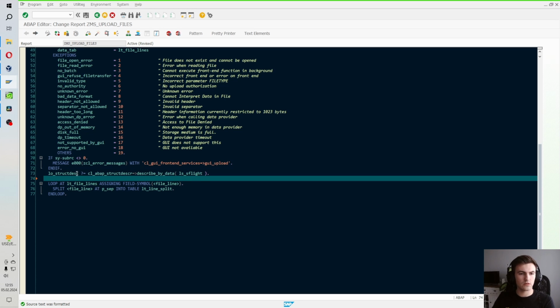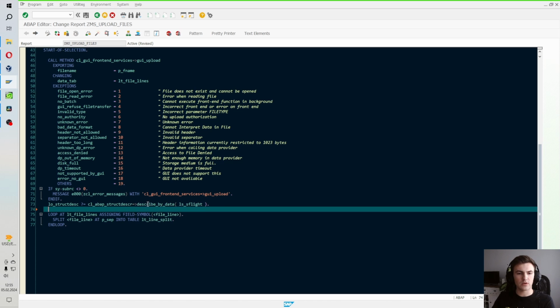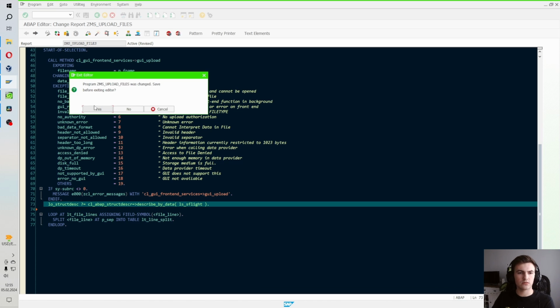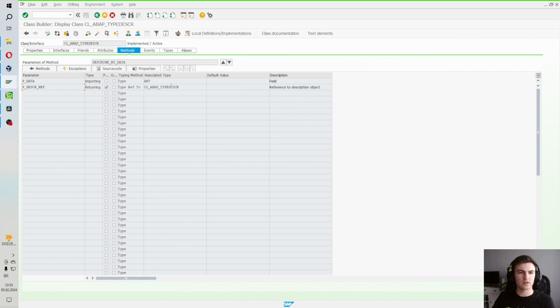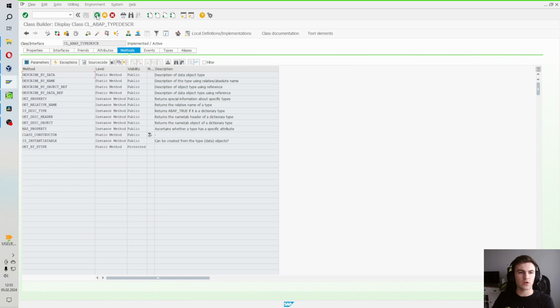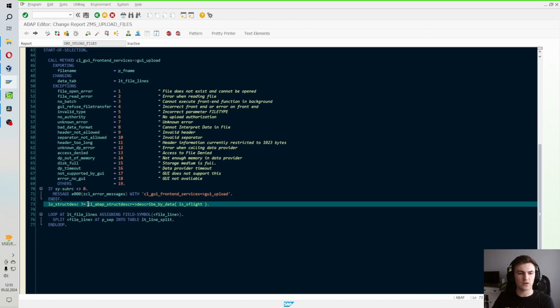And to do that, we're of course going to need to declare this object, and that's going to be a reference to the data it's going to give us back. And since this is the downcasting operator, we could go here and see that it's returning CL_ABAP_TYPEDESCR, but we're actually going to need to declare it not as this one, but since it's the downcasting operator, we're going to need to use this one.